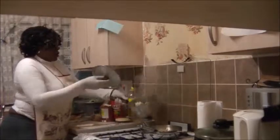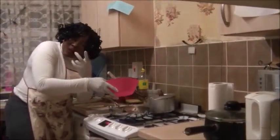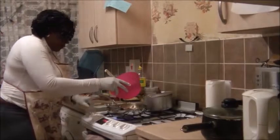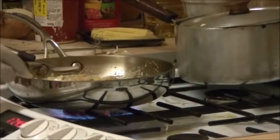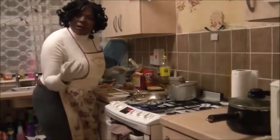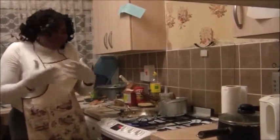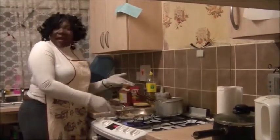Veggie is ready. We leave it in the corner. Now, to get the flavor of the alcohol out, because it's a brandy, you have to heat it a little bit, just for a few minutes. My goodness, this is absolutely fantastic. It's spicy and you can feel the brandy in the sauce. It's wow, you know, for people who really like spicy food. This is absolutely the one to go for. And it's quick, very quick.